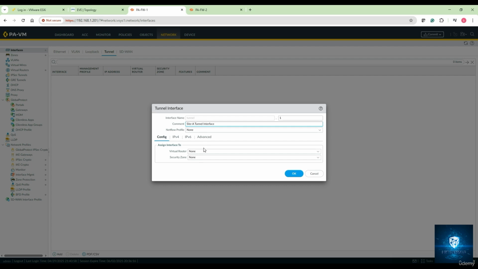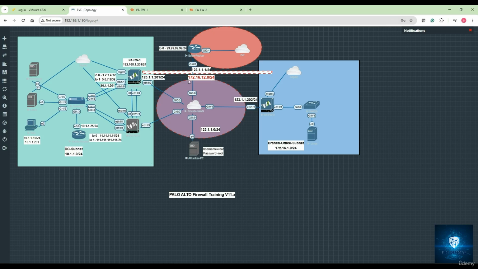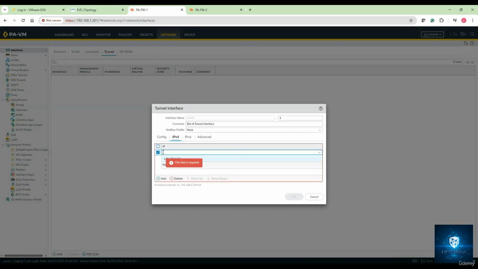This is the site A tunnel interface. The virtual router is the default virtual router, and the security zone is the VPN zone. Now for IPv4, as per the diagram, it should be 172.16.12.1/24. That's the IP.